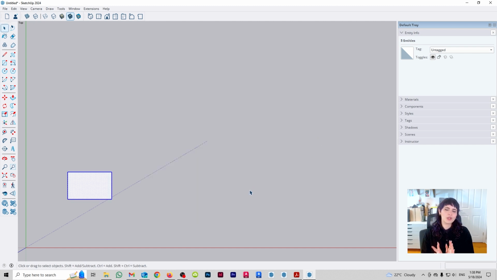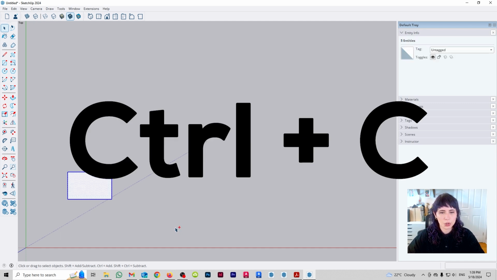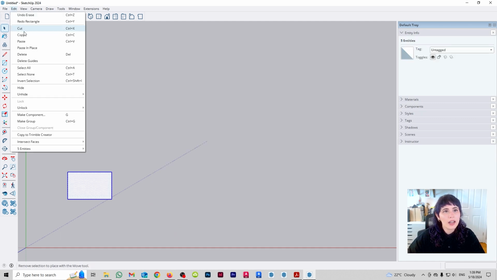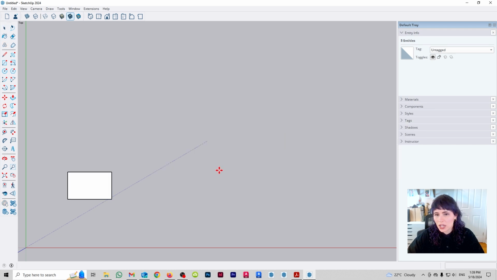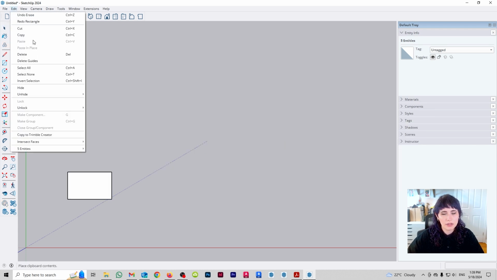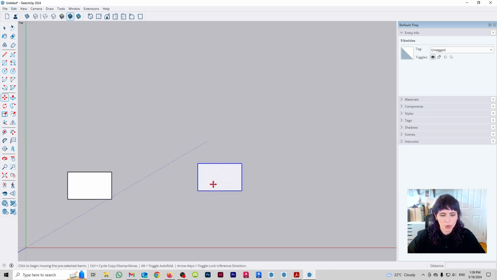Because now I'm going to introduce you to a very interesting concept of SketchUp that I think I mentioned all the way back in the introductory video to SketchUp. Just the fact that SketchUp hides other commands within some commands. So let's talk about copy. Copying in SketchUp is pretty straightforward. You're going to select your geometry, you're going to go Ctrl-C, or you can go Edit, Copy, and then you're going to go Ctrl-V, or you can go Edit, Paste, and that is going to allow you to paste your geometry. Easy peasy, lemon squeezy.